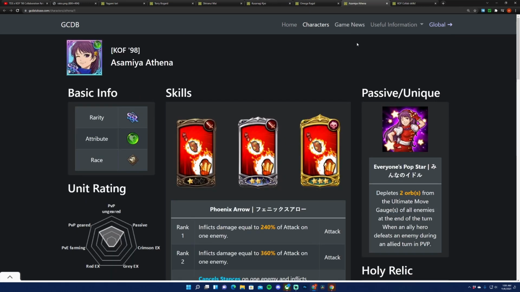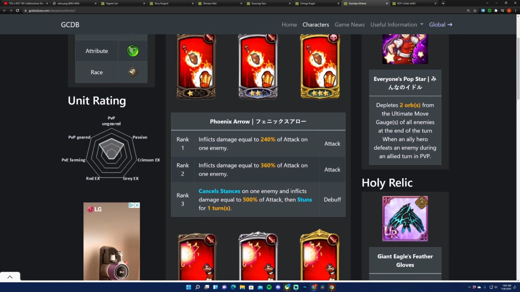So there is that. And my girl Athena, just real quick, she is green. Her passive, basically, she deletes 2 gauges from all the enemies on the enemy team when you finish off one of their allies. So once you finish someone off on the enemy team, they lose 2 gauge. So that's really good. So that way, if let's say they get ultimate or they merge cards, but you finish off someone, they will not get that gauge full. So they won't ult you, depending if you're unlucky or not. So this is a really pretty good clutch passive.